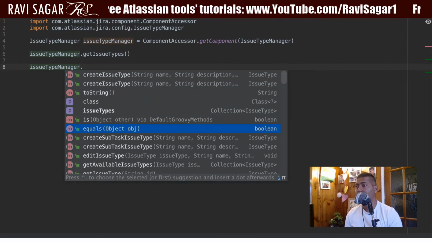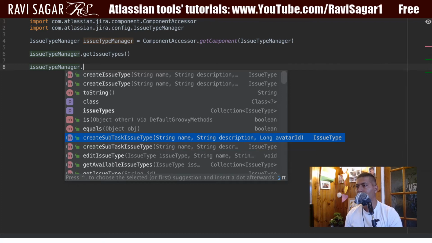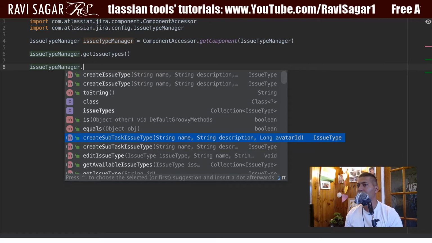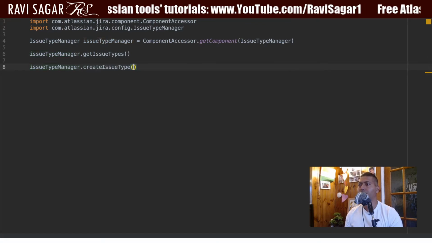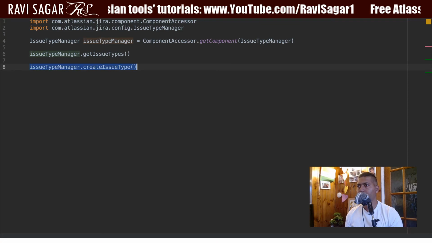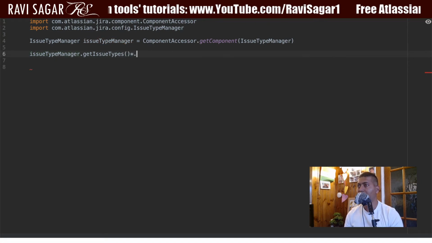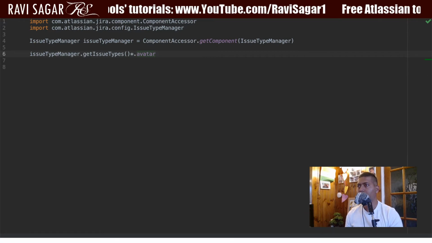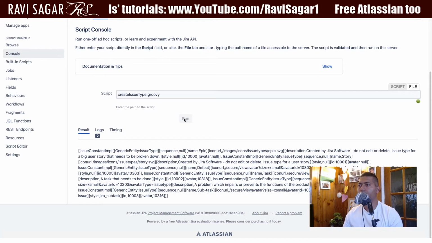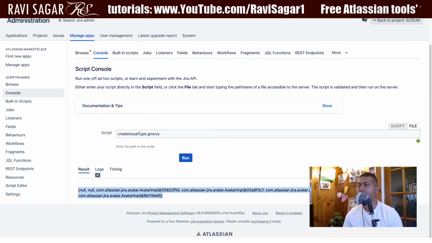There is also a possibility of creating a subtask, the method is more or less the same. So before I use this, I'll simply get the list of all the avatar IDs, and if I run this now, I will get not the actual avatar, but it seems like an object.